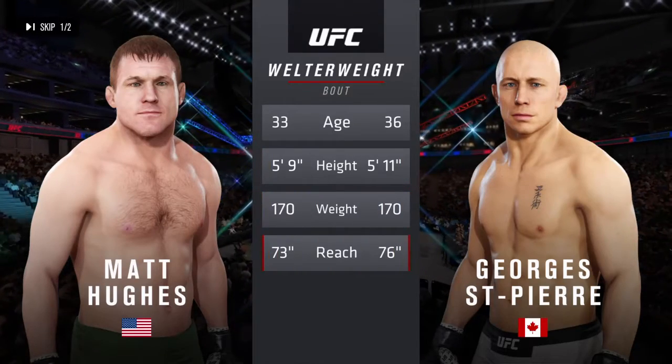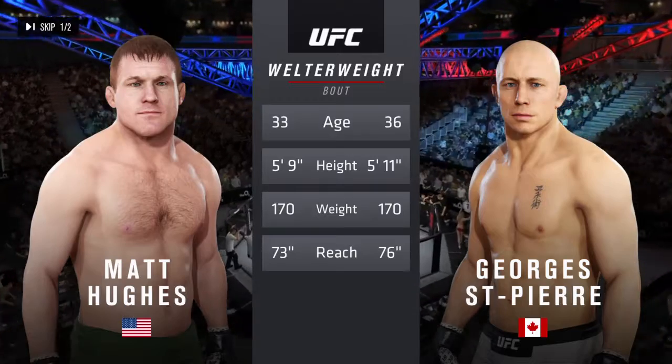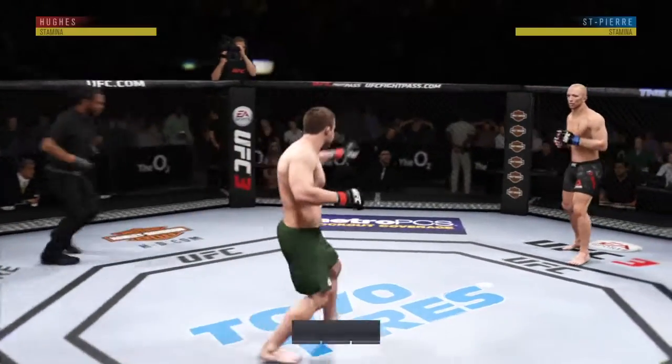GSP is 3 years his senior. He is 2 inches taller. He will have a 3-inch reach advantage. You ready to fight? You ready? And we are underway.